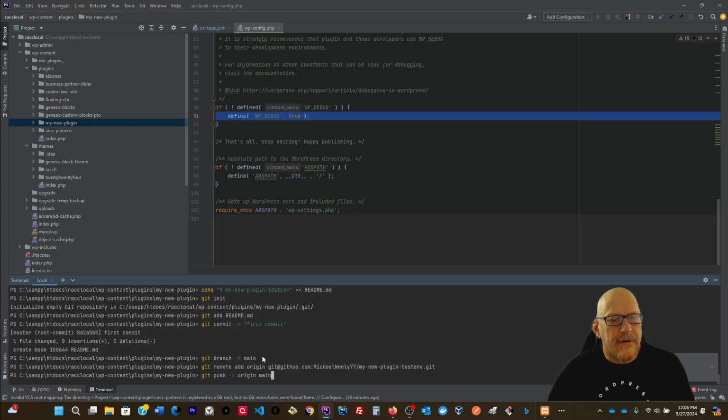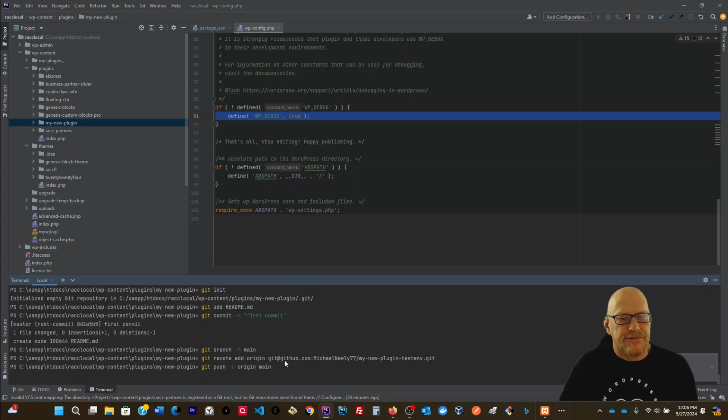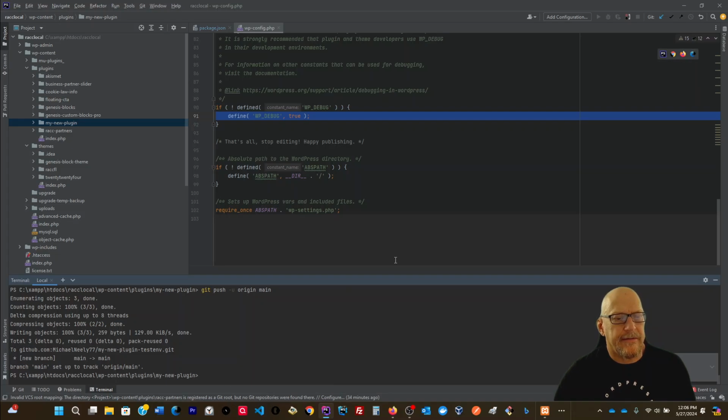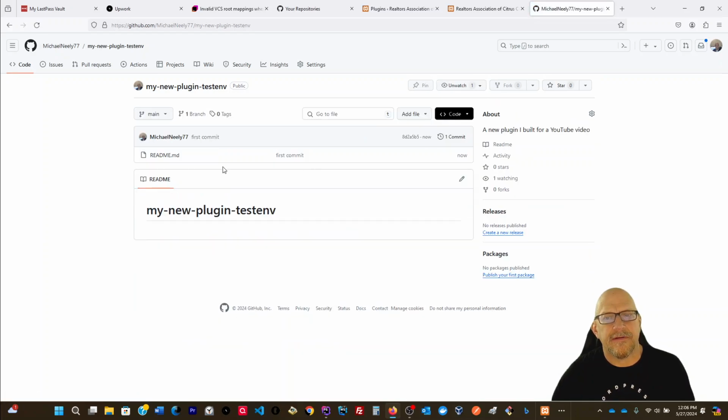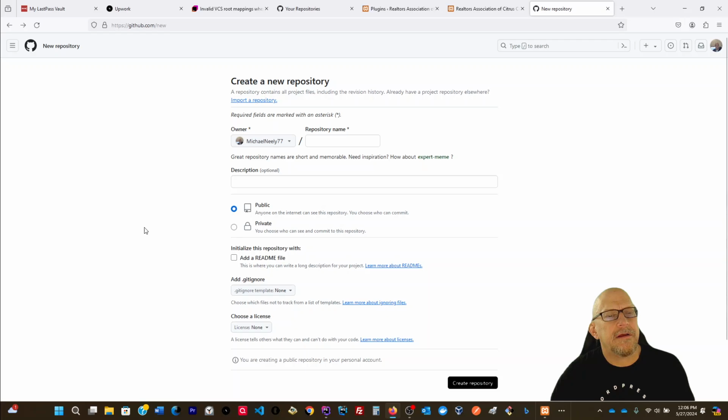And if you'd like, let's see, okay, and then we'll push the whole thing to main. Just waiting on that. Okay, and that's how you do that. So we come back over here and we refresh, and we'll see we have our new plugin. We have the README built right here, and you go through these one by one. Oh, they're not going to do it this time. Okay, great. Well, that's how you do it.